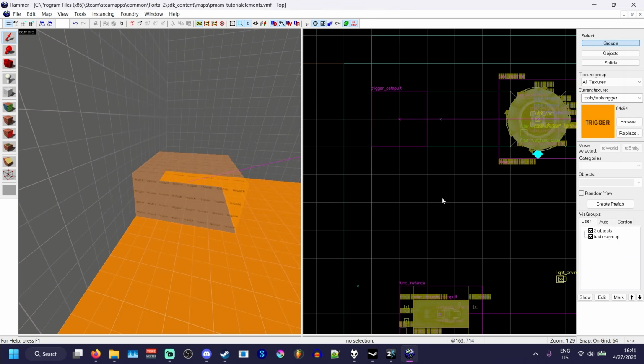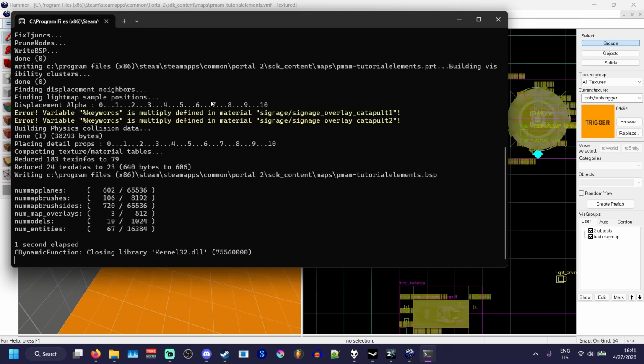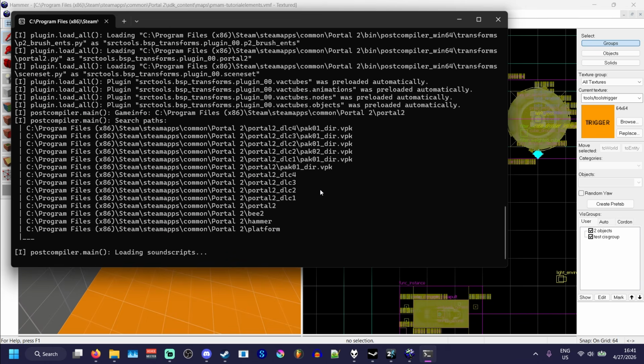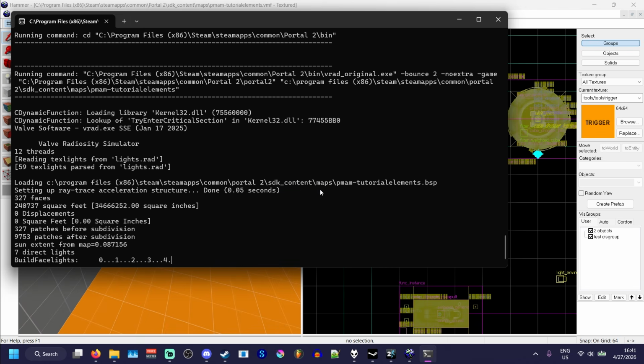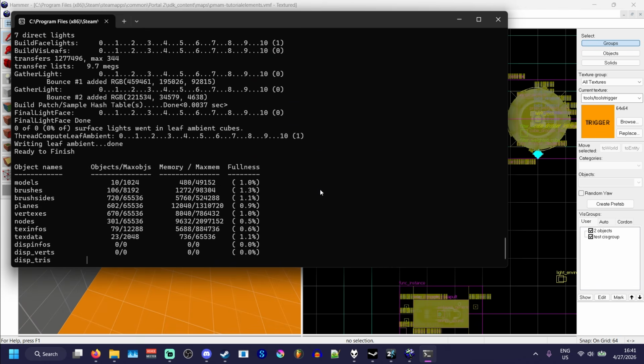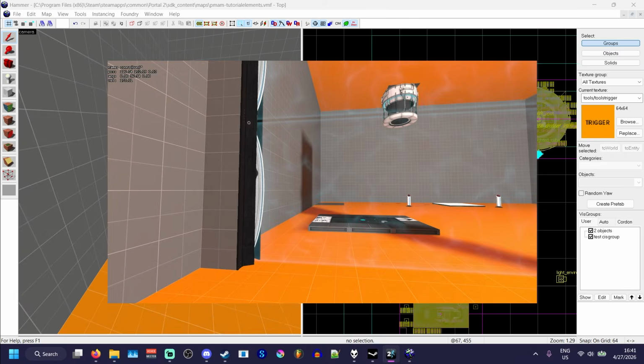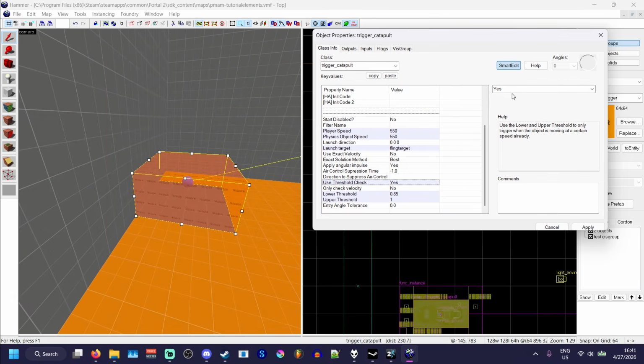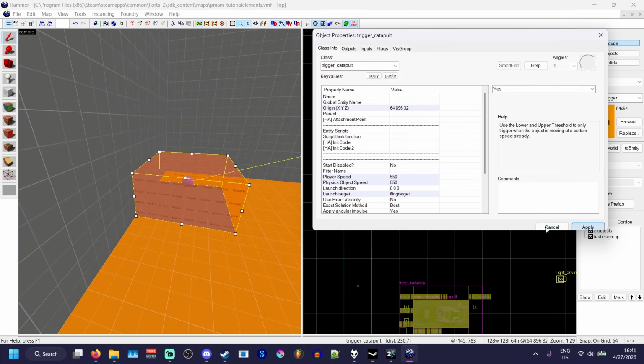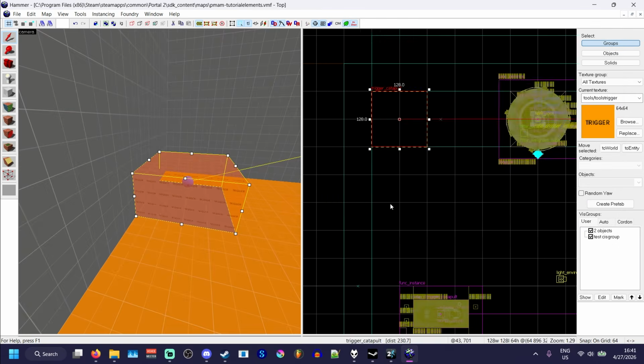And we're going to test this. What this means is that this trigger will not activate if we walk into it, but it will activate if we're going the right speed. So it can push us further when we're flinging, but not launch us there if we're not. Also, remember to turn on the threshold check key value, because otherwise it won't work.